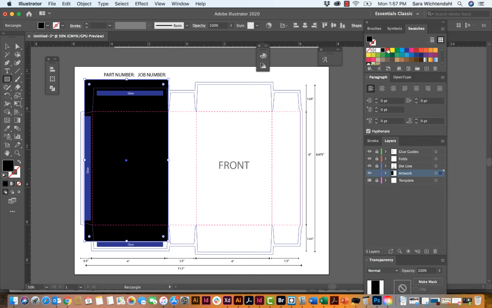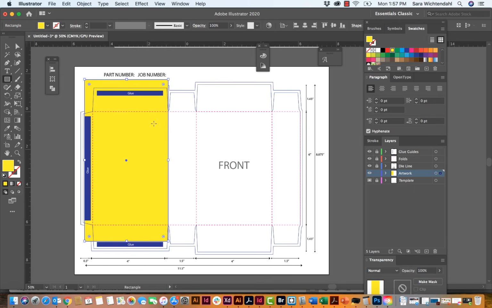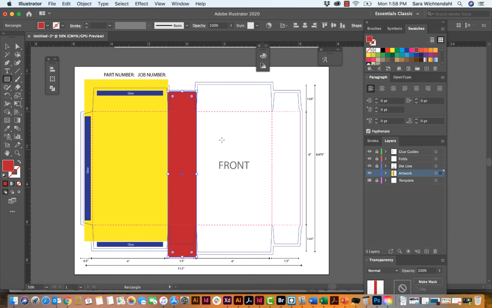There's a nice box. Let's make that yellow. Neat. I'm going to go ahead and do some artwork on the sides here. Let's make that red. This is all just dummy artwork, just so you can see what working with this would be like.